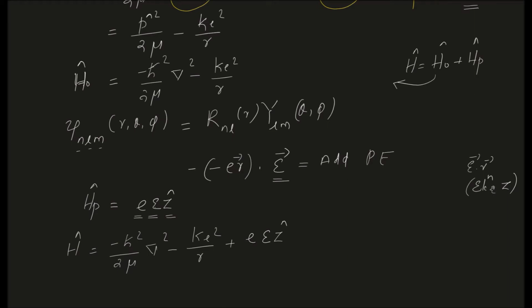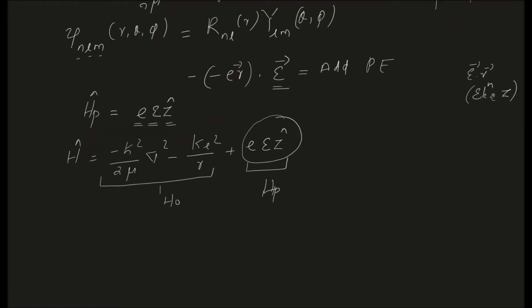So this is the total Hamiltonian of the system when you switch on the electric field, and this part constitutes H0, and this part will be the perturbed part of the Hamiltonian, HP. This is exactly similar to what we were discussing yesterday. The Hamiltonian should be capable of splitting into two parts: one is the unperturbed Hamiltonian, and the other is the perturbed Hamiltonian. And we assume that the contribution of this term is very small compared to the contributions from the unperturbed part of the Hamiltonian.